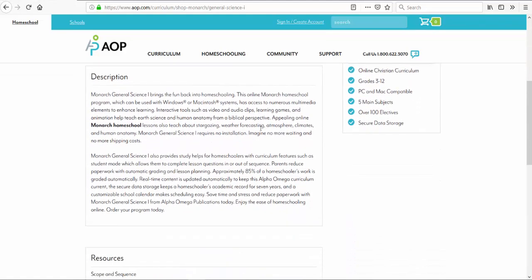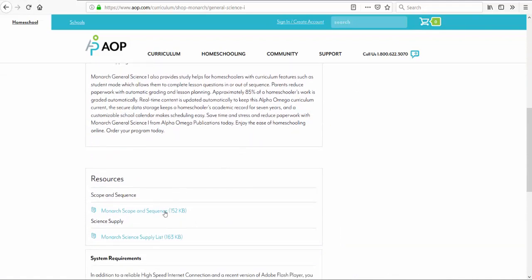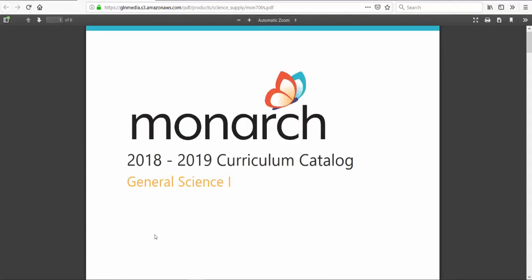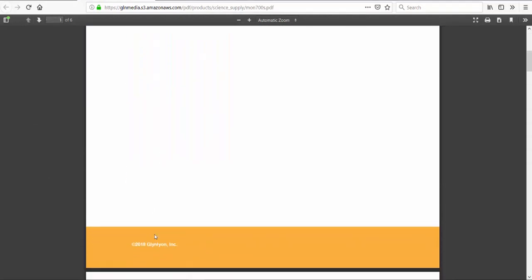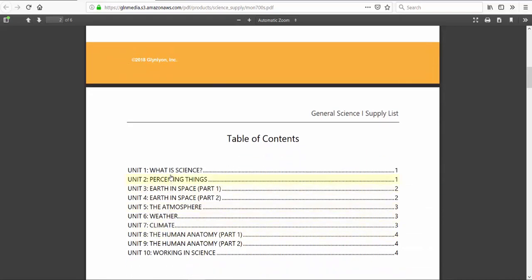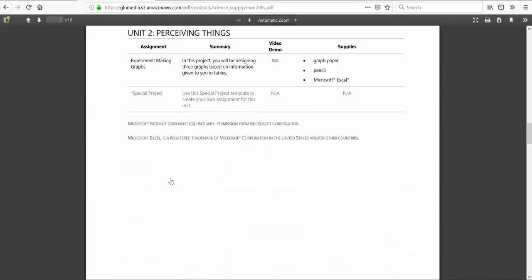And now down in the description, in the resources, you have the scope and sequence just like you saw in history and geography. But you also have our science supply list here. This is helpful for the family to know in the experiments what the student is going to need for extra materials. So if I navigate down, let's say to Science Unit 2, you'll see that there's going to be an experiment for the student, and it's letting the parent or the family know that they're going to need graph paper, a pencil, and Microsoft Excel.